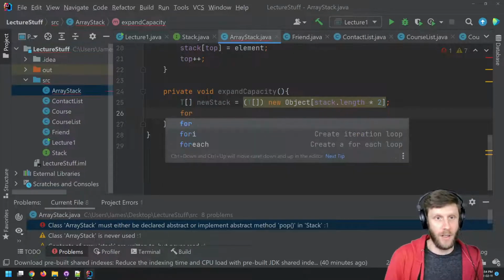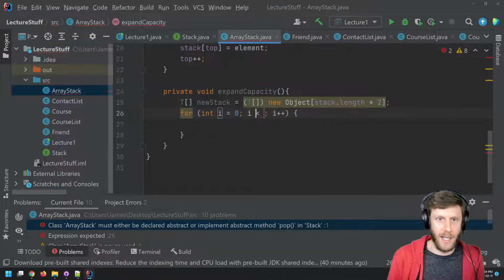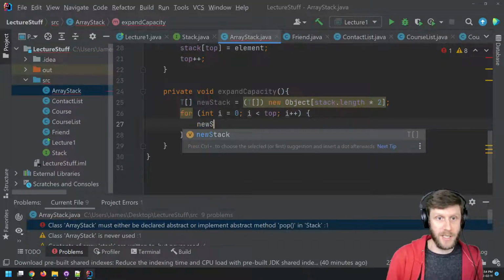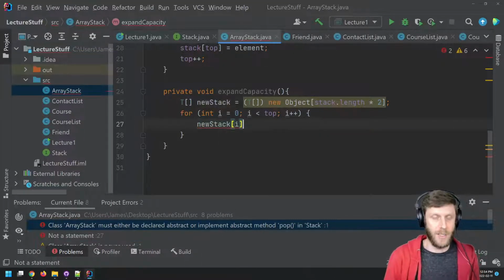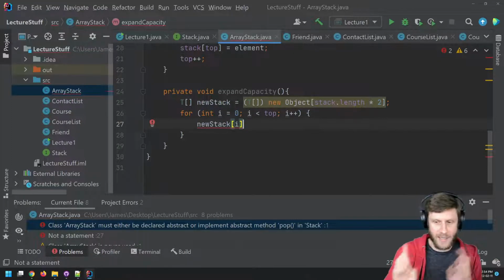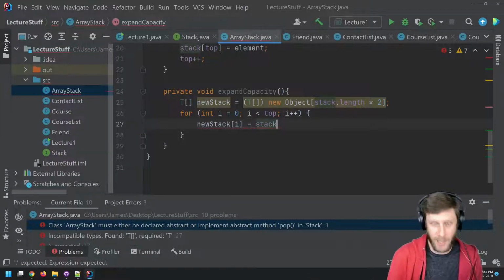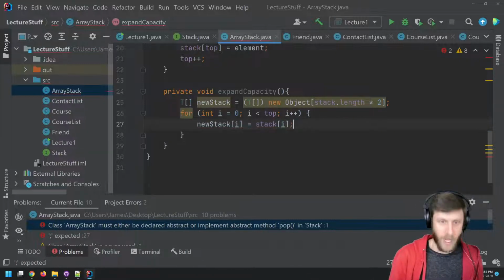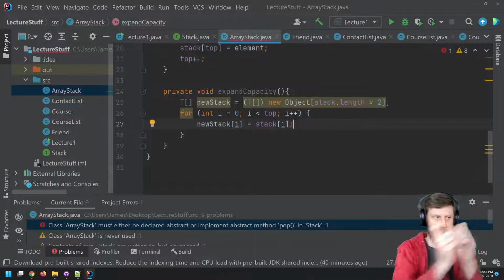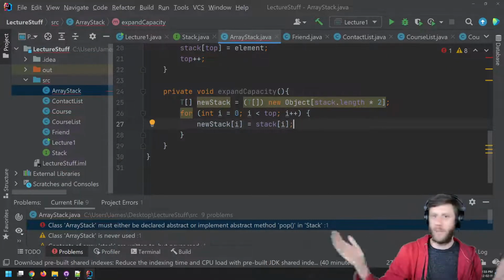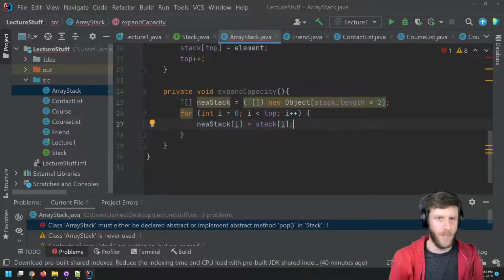Then for I is less than top, I plus plus, new stack at index I. So go to the very beginning of new stack and put whatever is in the old stack at index I. So copy over old stack at 0, put it in new stack at 0. Copy over old stack at 1, new stack 1. So copy all of those reference variables over to the new stack.